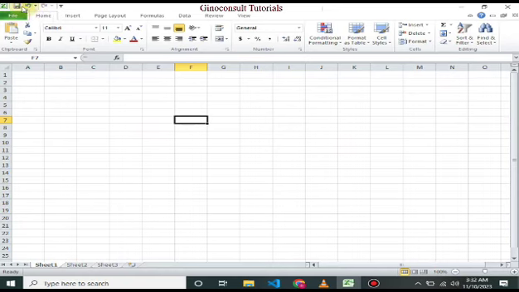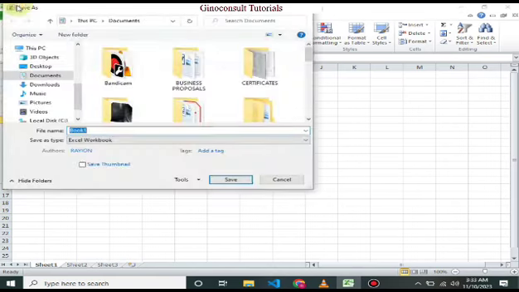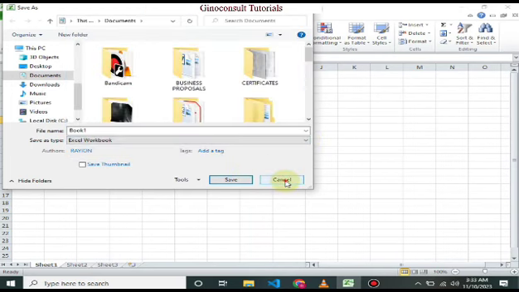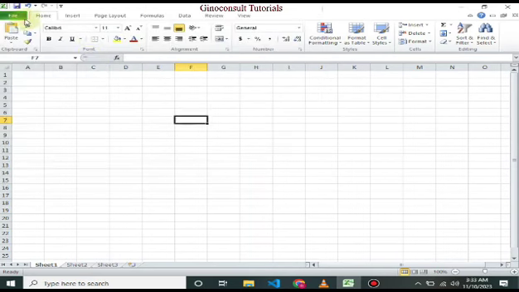We have the Save button at the top left corner of the screen, which is used to save the work done on the spreadsheet and prevent loss of data. And when you click on that button, it opens up a smaller dialog box, giving you the option to save the Excel file wherever you want on your computer. Then we move over to the File tab.